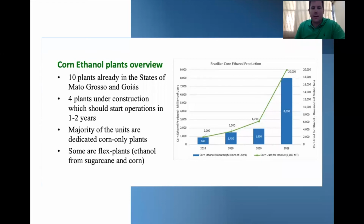I think you'll continue to see this trend over the next several years. There are several other plants that are in various stages of construction and production. And there are also a lot of sugarcane plants that can be converted to flex plants, meaning sugarcane is just a seasonal process that runs 6 months out of the year. So they can still process sugarcane for 6 months, and if they make an investment into a flex plant, then they can convert corn ethanol for the other 6 months. And the advantage obviously being that they aren't shut down for half of the year, as they have been historically.